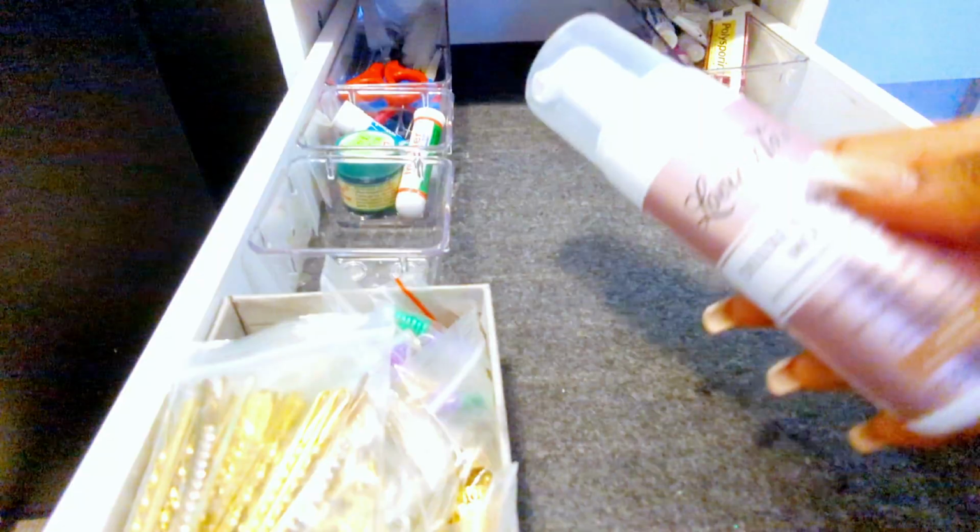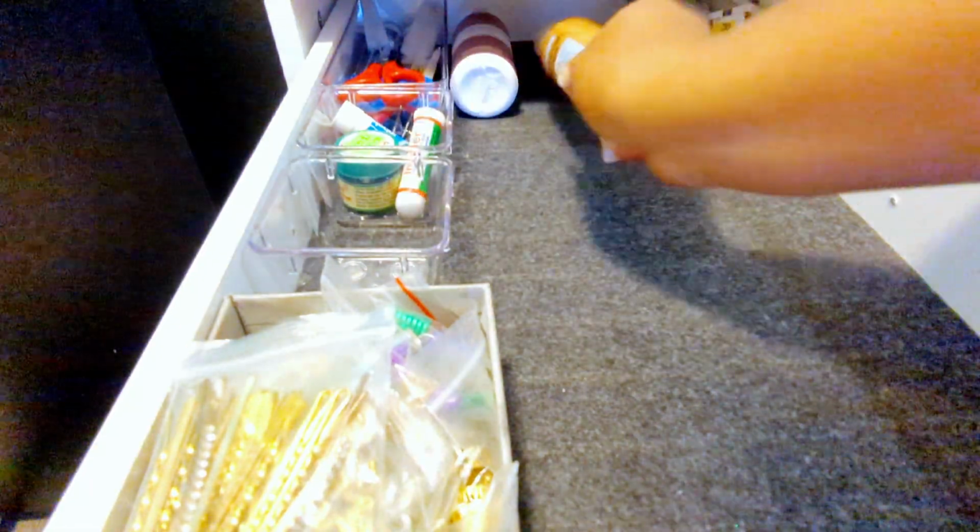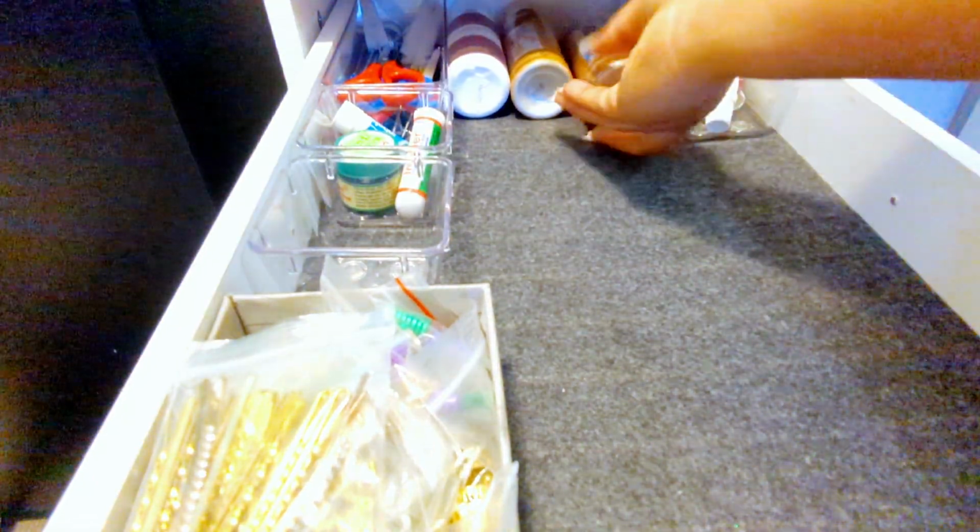In this little basket down here, I have my hairband, hair ties, and wig caps because I tend to forget about them when they're tucked away in a drawer somewhere. Now for the hard part. Just kidding. Now I'm just reorganizing the contents of the first drawer.